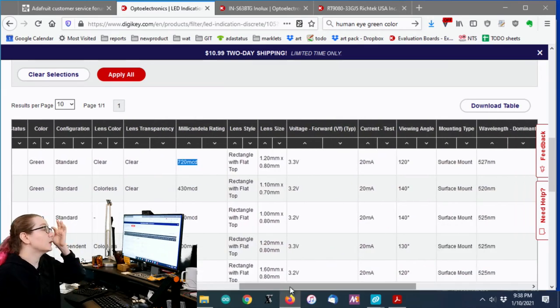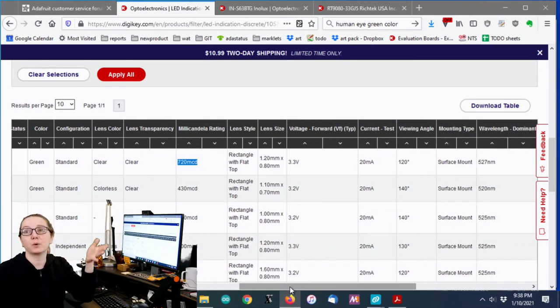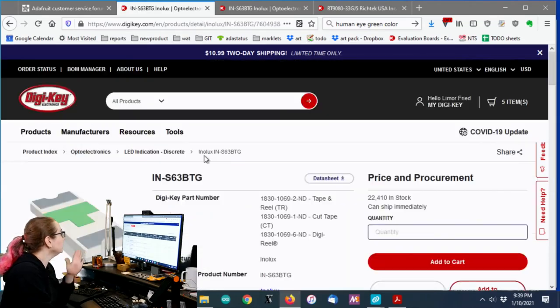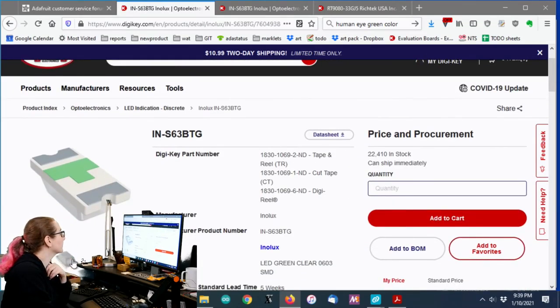It's so bright you might even be able to get away with a 20K choke resistor and still have it be very visible. But it's a hack, right? This is supposed to be an illuminating LED, but I'm way, way underdriving it. And they're happy to be run off of 3.3 volts when you do that, because the forward voltage is at the beginning of that curve. And it'll look great. So this is what I sent the person, what I recommend.